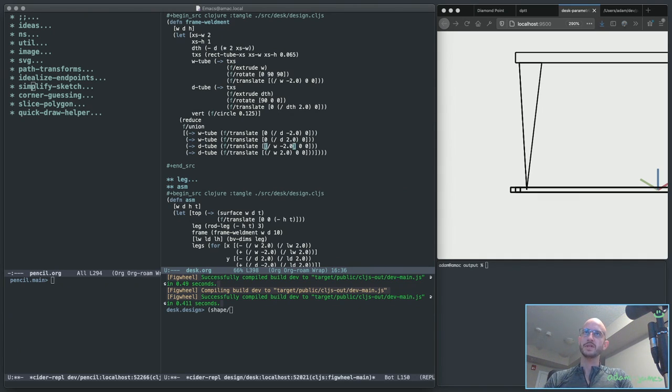They have to be moved in the X direction, this full amount minus half of XS width, yeah. And that's true of this one as well, just so that their edges are flush with the other tube. Pretty simple.